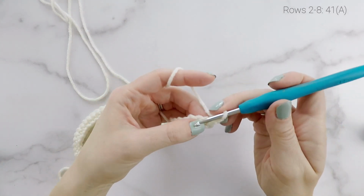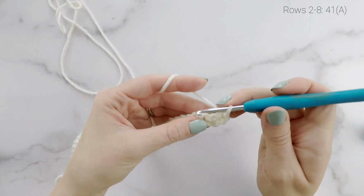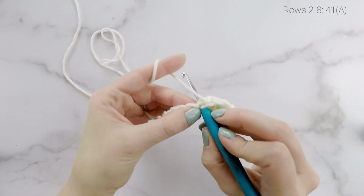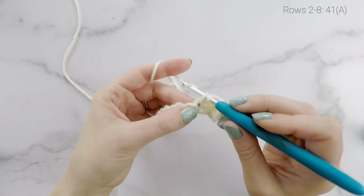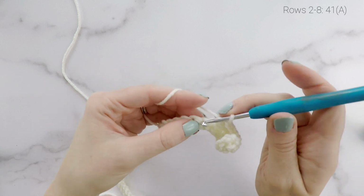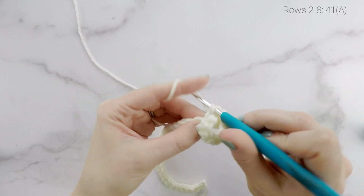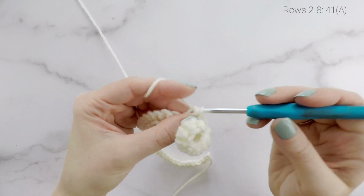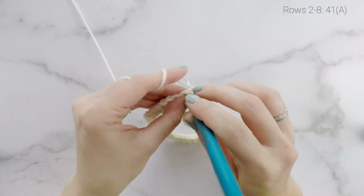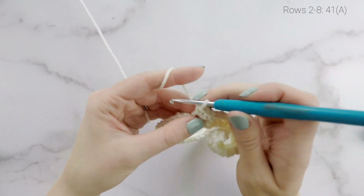For the next 7 rows, so rows 2 to 8, we're just going to be working 1 single crochet into each stitch across. When you get to the end of a row, we'll chain 1 and turn, and single crochet across again. I'm just going to continue along, and I'll catch up with you at the end of row 8. Remember, at the end of each row, our stitch count is going to remain at 41, and it's going to stay at 41 for the entire pattern.